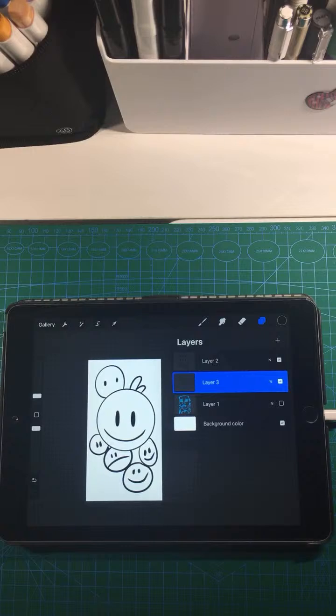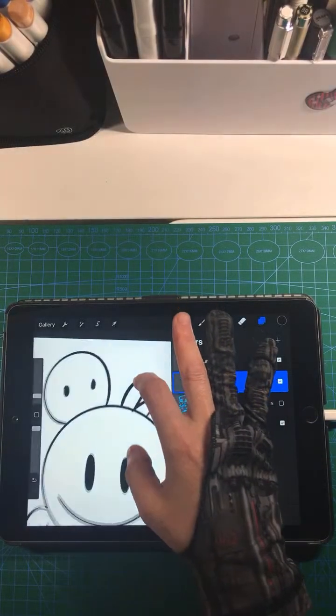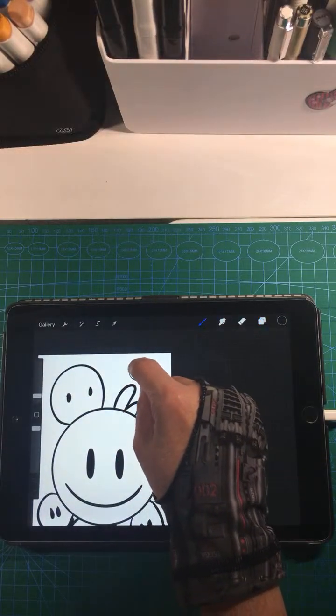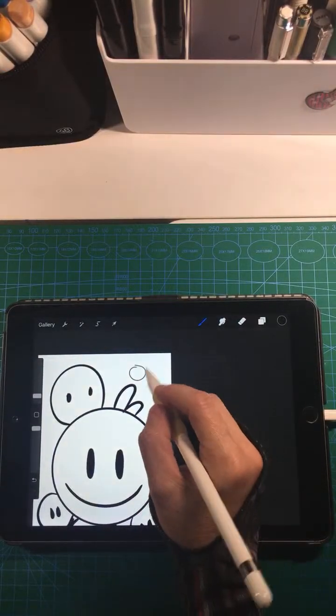For digital, do you need the Apple Pencil or can you just draw with a finger? I got a lot of my digital art and art stuff from RMX. You could draw with your finger, but it's not gonna be as accurate. You will see here, I just got my finger and I could draw, but you see, it's not as accurate as a pen because you could see it better.